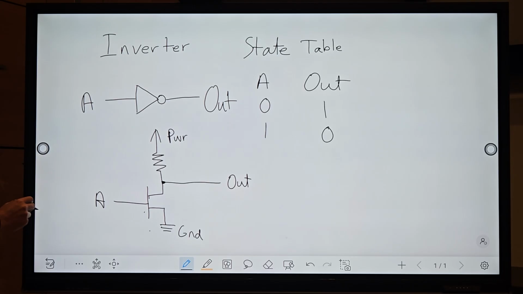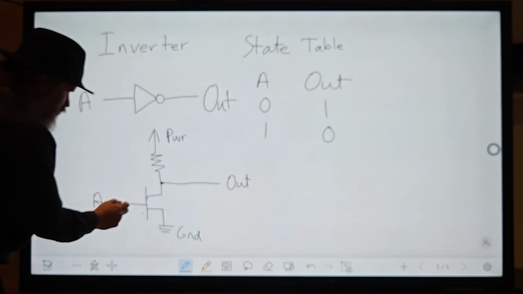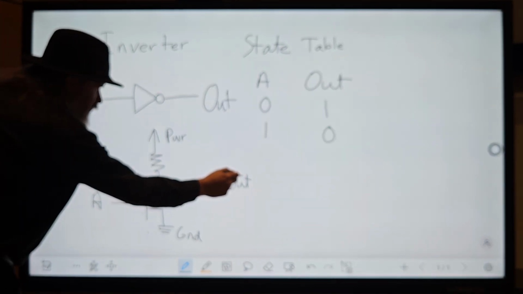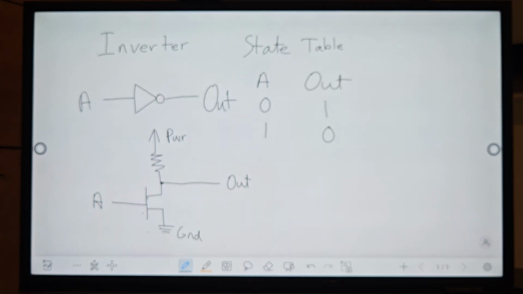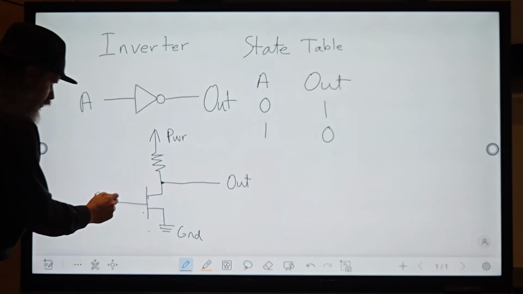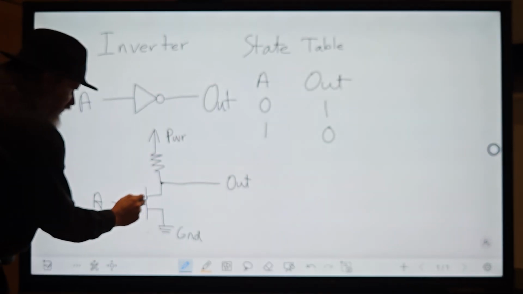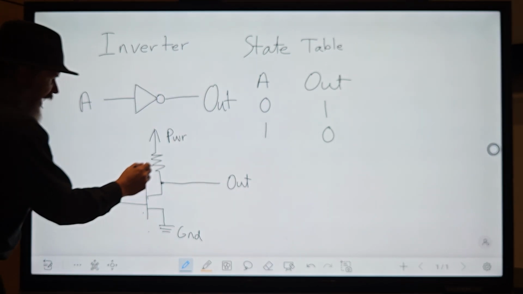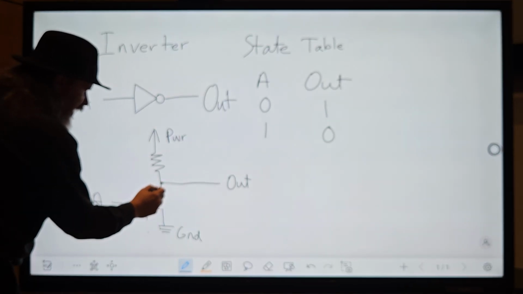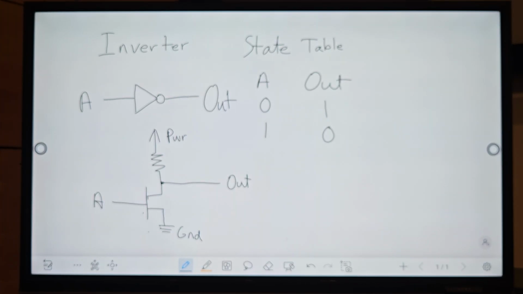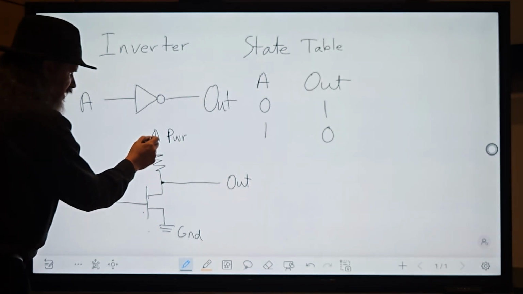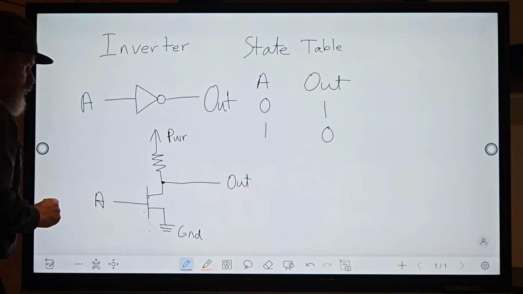So if the input is 0, this transistor is turned off and power goes out. If this input is a 1, the transistor is turned on, the switching transistor, and it creates a short to ground, and the output is pulled to ground. Because there'd be no resistance between out and ground, where there would be a resistance from out to power.